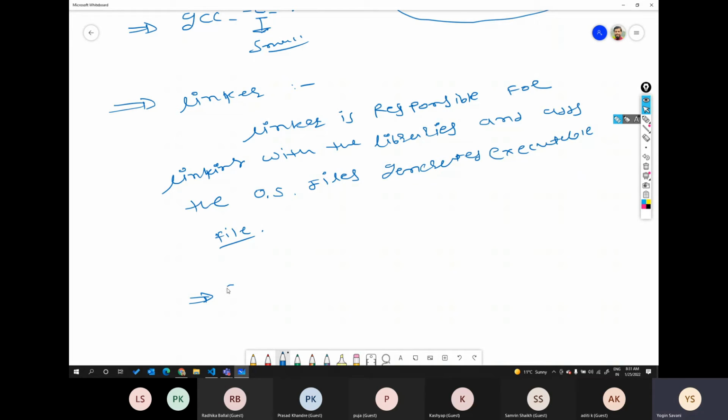So that command is gcc, then space, then filename.o. Once we run this command, our executable file will be generated, and that a.exe file we can use to run.